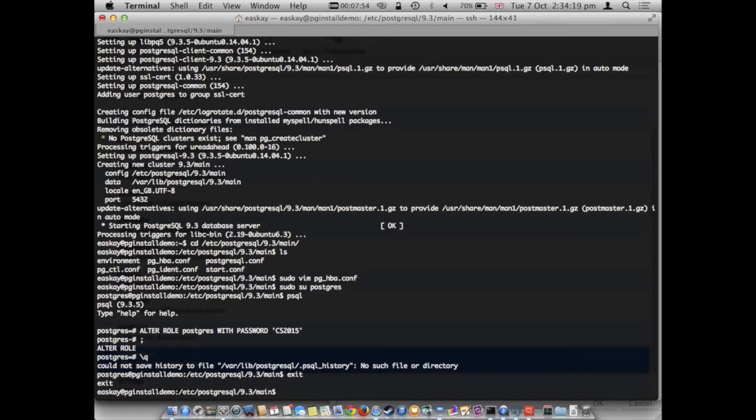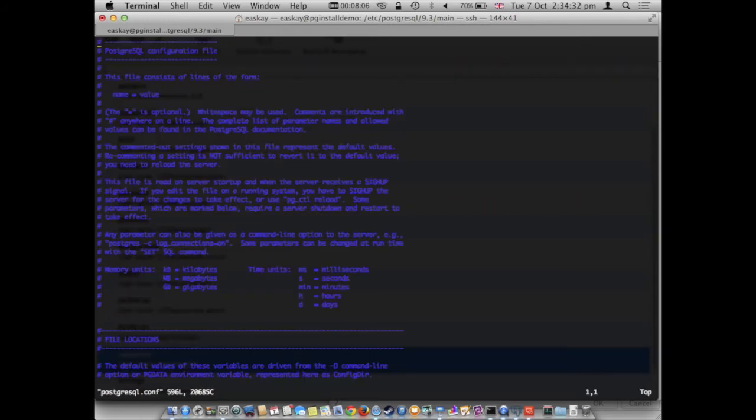So the next stage, once we've done that, is we need to make sure that Postgres can accept connections in the first place. So we do this by editing the main PostgreSQL file. There's the root user. And you'll see a lot of blurb. This file is quite long, contains lots of internal variables that you can configure and tune, and a lot of people will spend a lot of time and a lot of money trying to get these settings right. Some of them are quite trivial, others are not so.